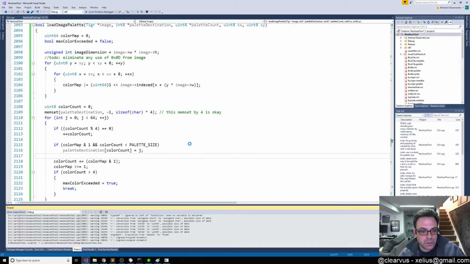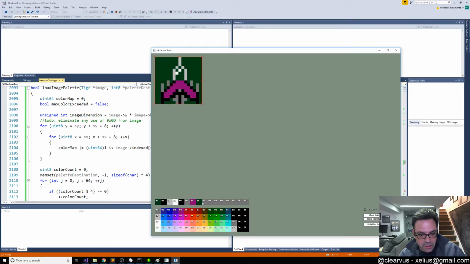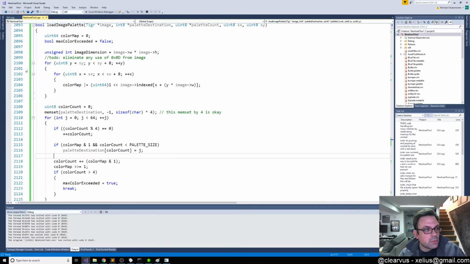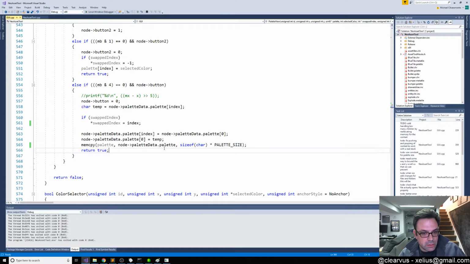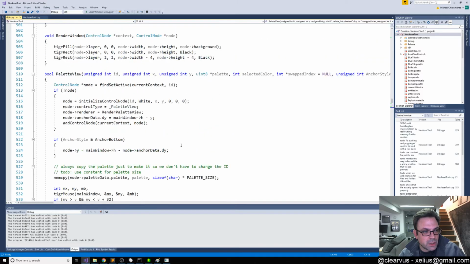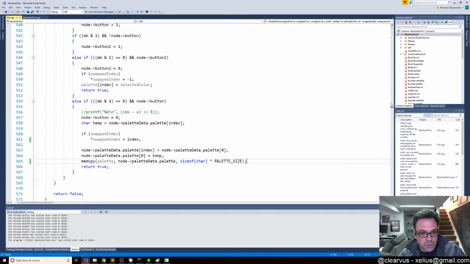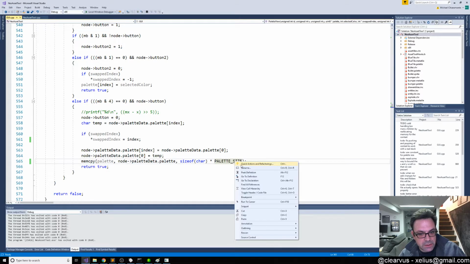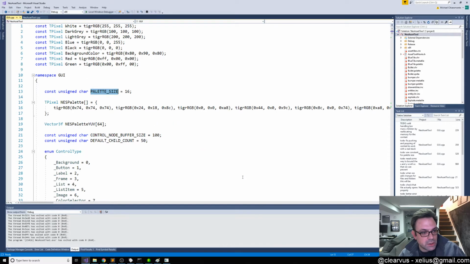Let's see here. Are we going to actually see a palette swap over here? Y. Zero temp index. Palette view. Mem copy palette. Palette. Size of palette size, which is 16, right? It is.